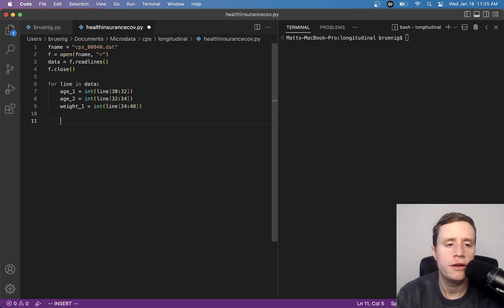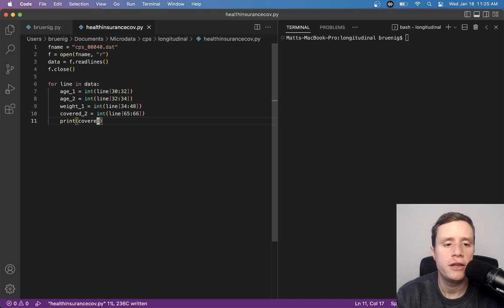Right? So let's say covered equals nth line, and then 65, 66. Okay. So we're either going to get a 1 or a 2. And again, let's just print this. This is covered 2, right? Because this is year number 2, which is 2019, right? So covered 2. We'll just print it just for fun. Let's see what it says.